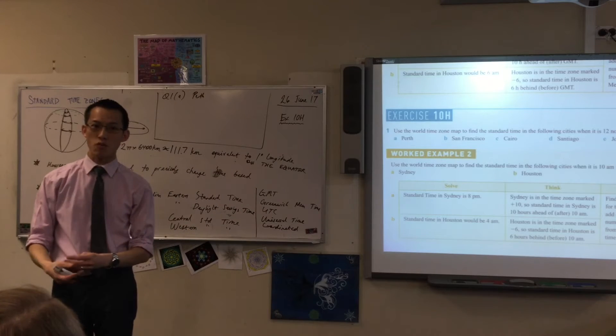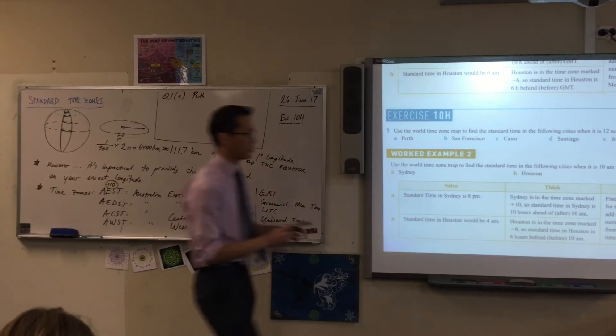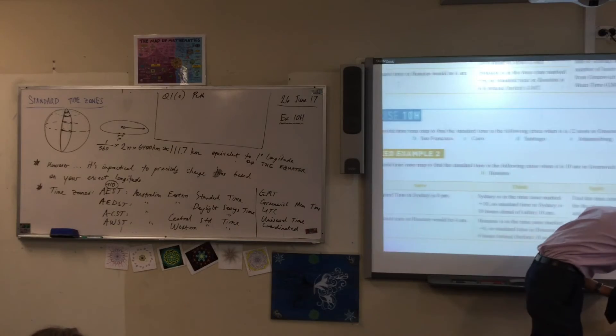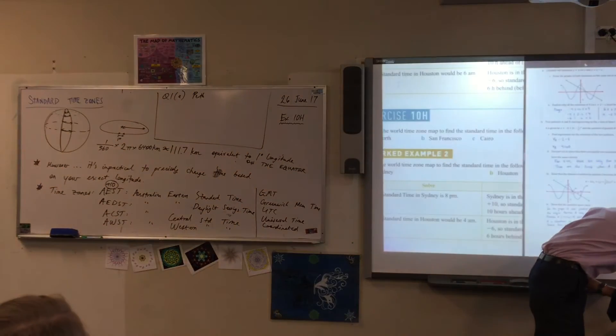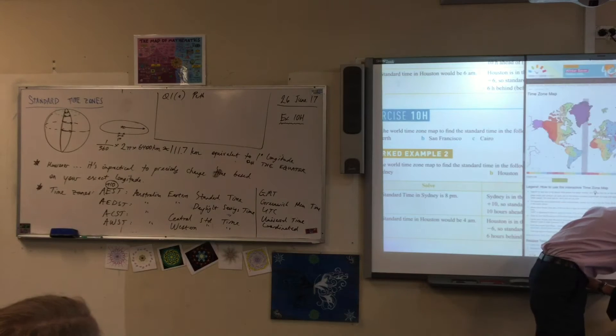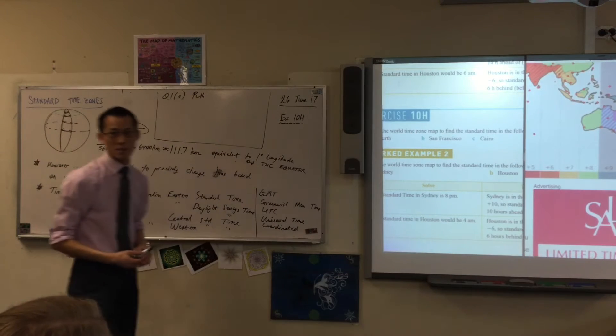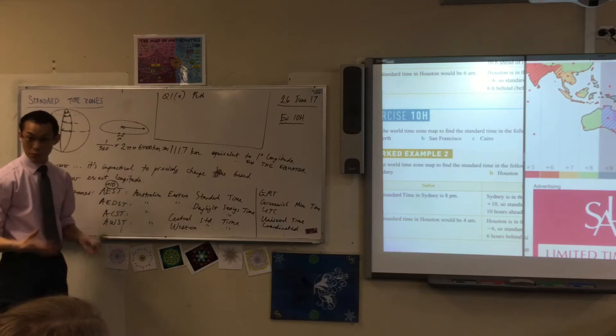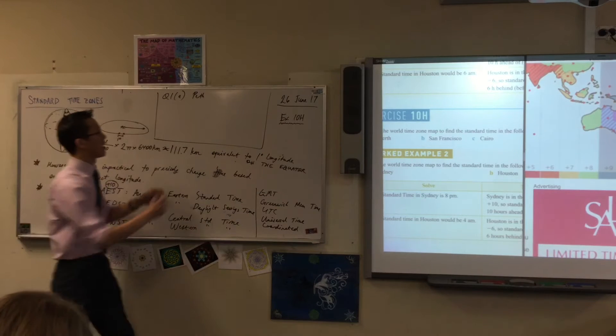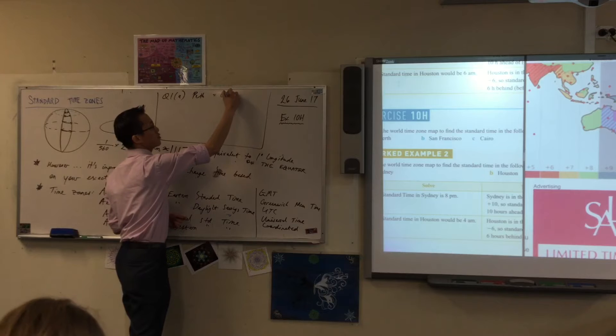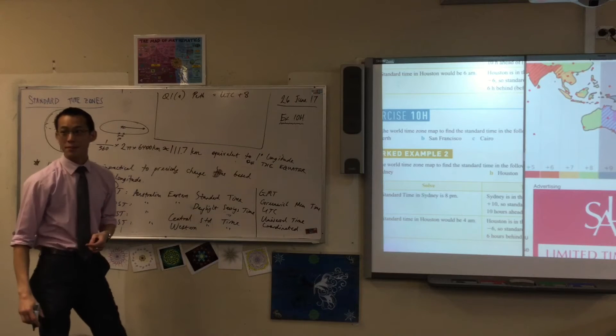Perth, and this is the way I would suggest that you write it. Perth is, I can actually go back, maybe I can show you at the same time, let's see if we manage. There we go. Okay, have a look, where's Perth? What time zone is it? It's in plus 8, right? So Perth time is UTC plus 8, that's the way that you would write it.